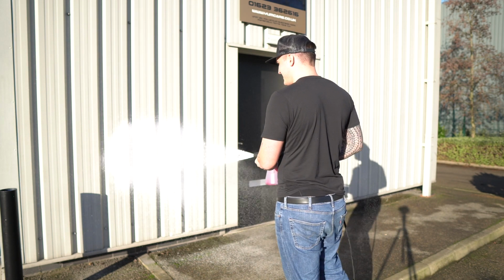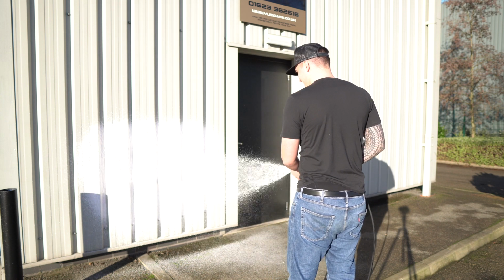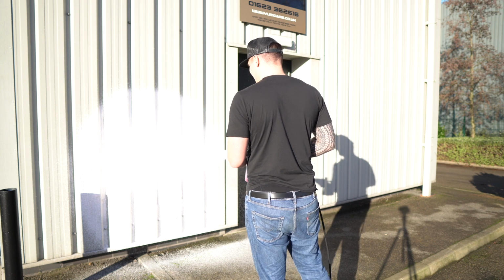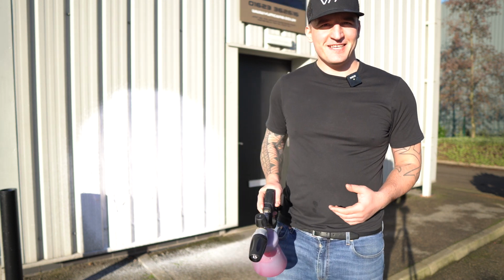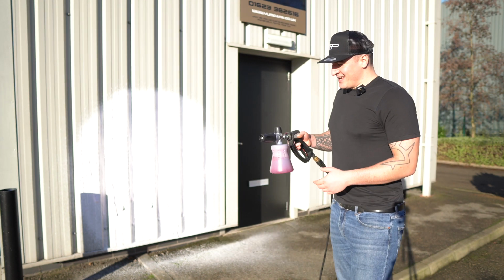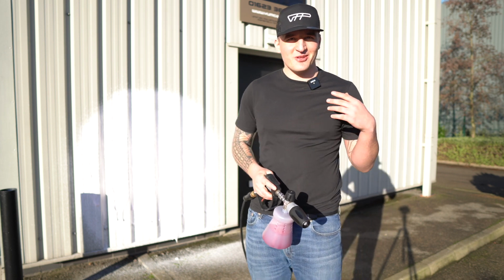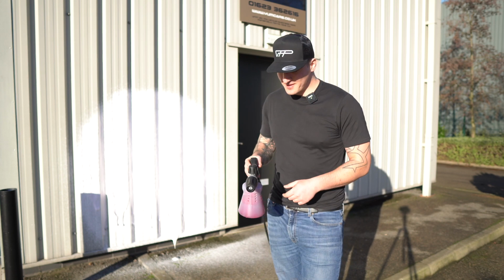Oh yeah, that's creamy. Nice. As you've seen, it's quite thick. So yeah, that's the Mtm Pf22. You can foam your arches with it, your wheels, your bodywork, anything really. Metal walls. It does it all.